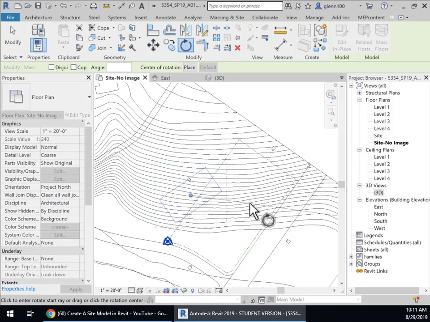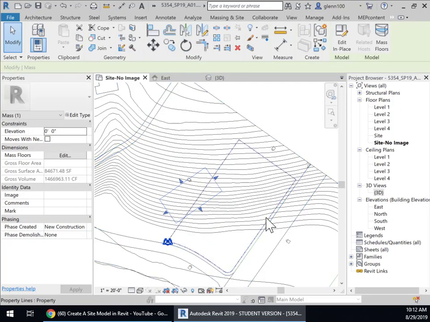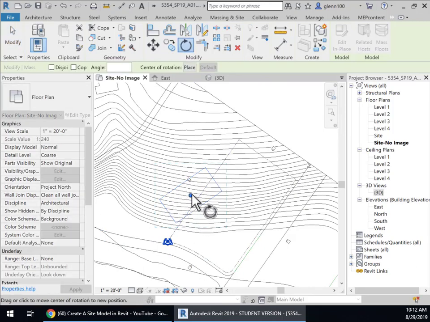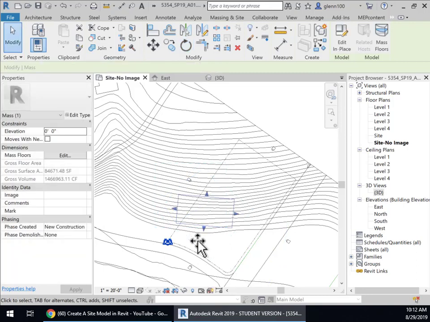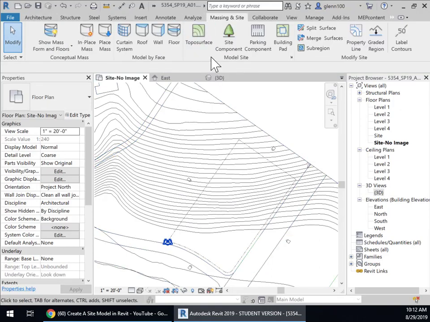But what we will do is, let's rotate this back parallel to this. So I'm going to do rotate, and then I'm going to grab this and snap it to the corner, and then I'm going to rotate it some more. And actually, what I'd like for it to be is parallel to that other. So the easiest thing for me to do would be just to redraw it, since I don't have much investment in that. I could rotate it. I don't know why it didn't rotate that mass with it, but it didn't. So I'm just going to go back in here, do another in-place mass.